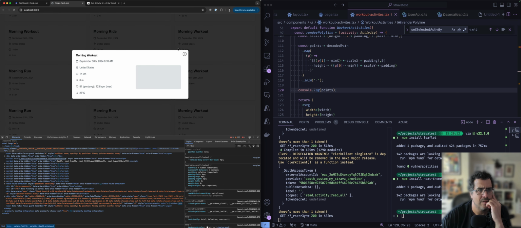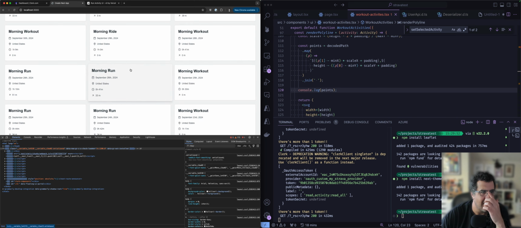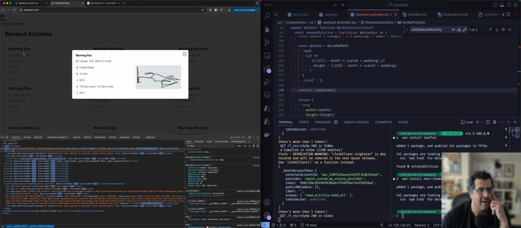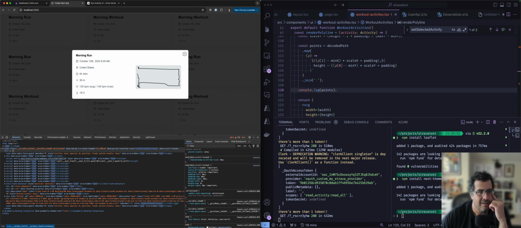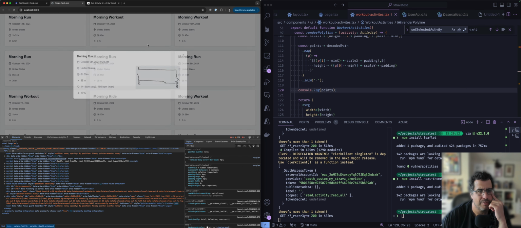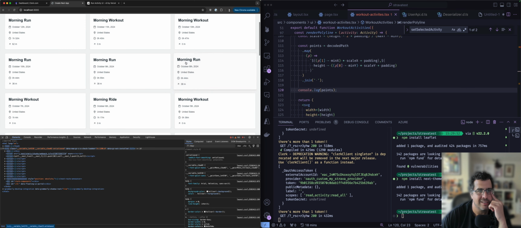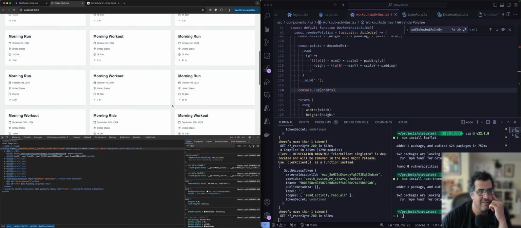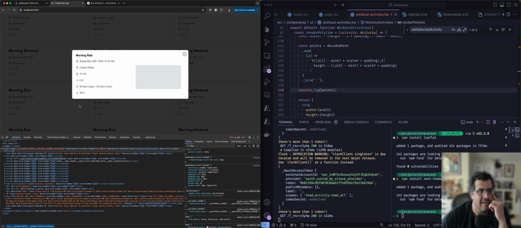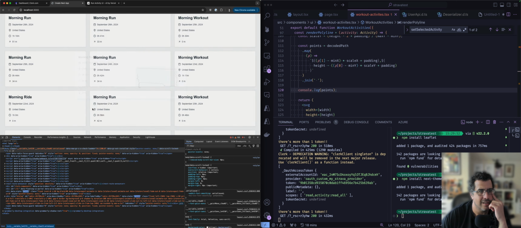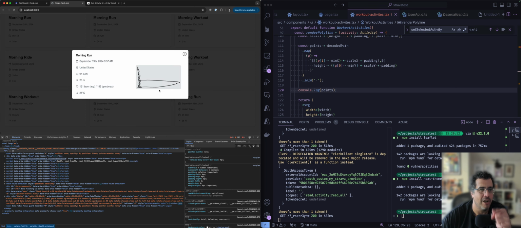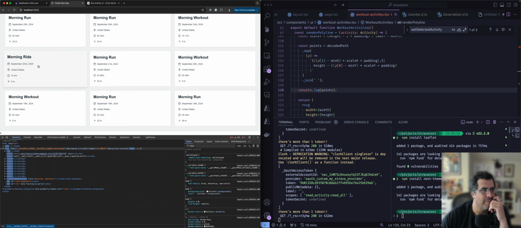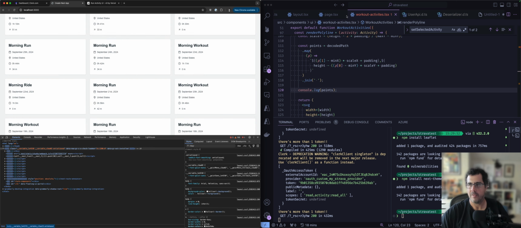I don't know what it was. Maybe just needed to. Oh, I know why. Of course, this was not a run. That was just a workout, right? But yeah, look at that. So I get the polyline of, these were all workouts that didn't have the GPS on. But yeah, all my runs, they'll look pretty much the same because I always run in the same circle. Let's see, morning ride. This was on an indoor bike as well. Yeah, look at that. They all look the same because I always run the same route. I mean, they look very, oh, this one is a little bit different, right? But you get the point. All right. Well, thanks for watching.